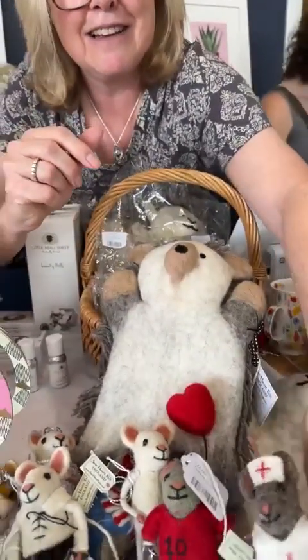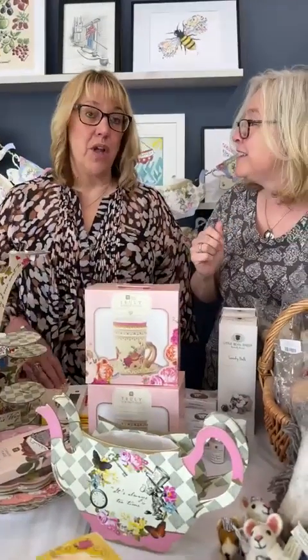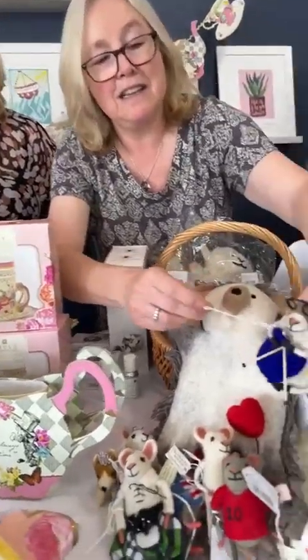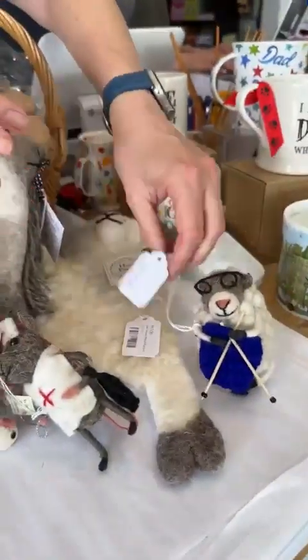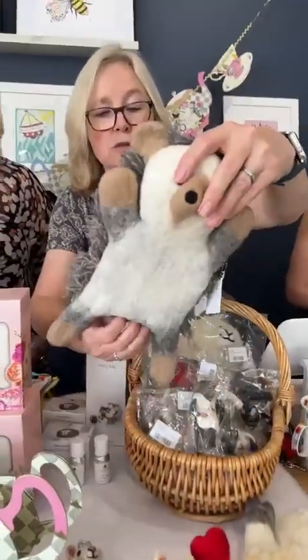Now this So Heartfelt company was another one of the companies like Victoria Eggs and the Elite Tins who had a highly commended award at the Gift of the Year Awards in the UK, which is I think the biggest award in retail in the UK. And they were one of the ones that got the highly commended. And the sheep knitting one — that's great for crafters. They also make bigger toys and things, so we're just delving into a couple.